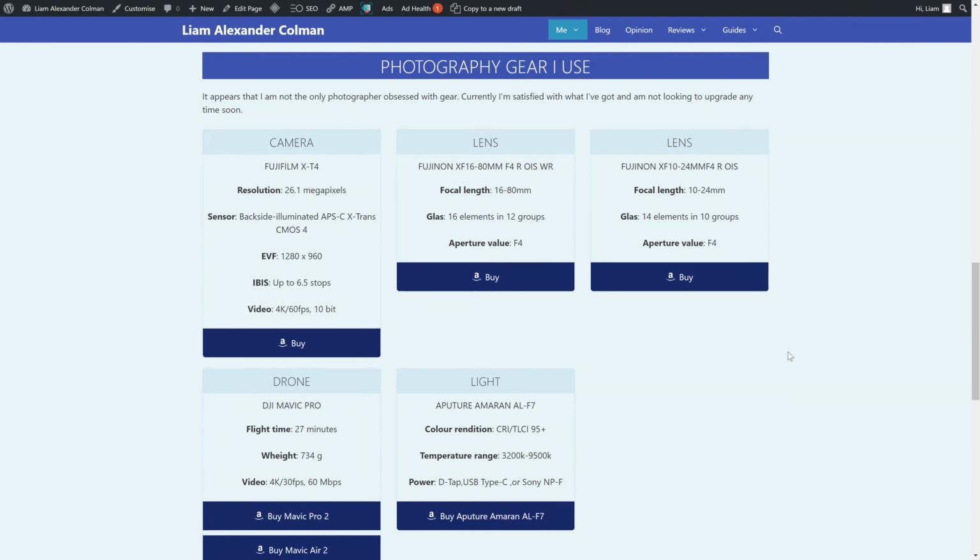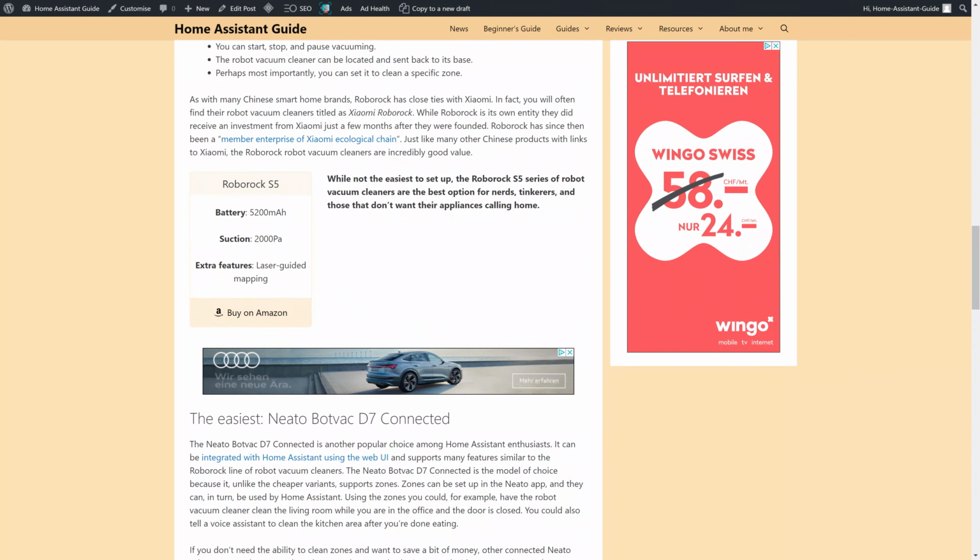The added bonus of using GenerateBlocks is that I can place all of my blocks inside of a container and then copy the whole container. I created this comparison box on one of my sites and then simply copied it and pasted it onto the others. All I had to do was change the colors and make it a reusable block so I could place it and edit it using tip number 1.